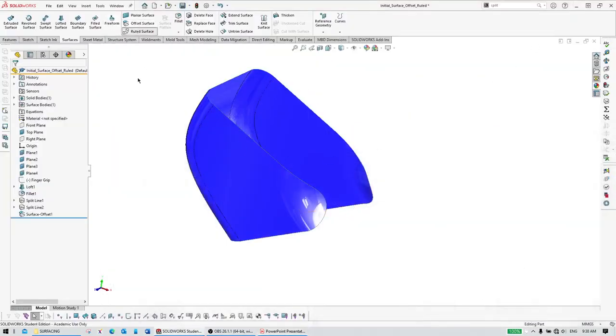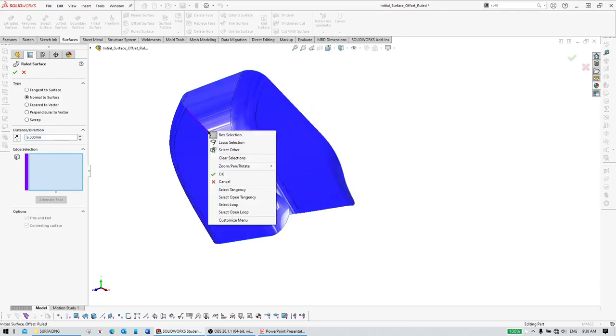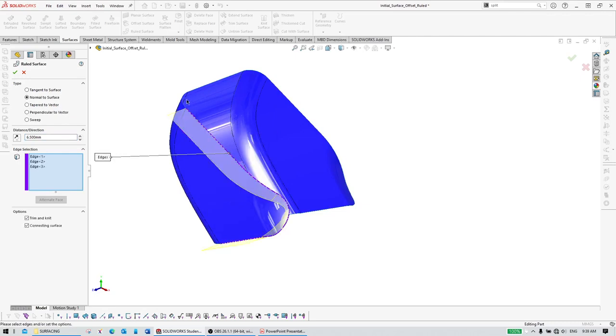In the real exam, you might see some options like normal to surface, like 6.5, or maybe tangent to surface, depending on the requirement. So over here, I'm just gonna right click and select open tangency. Let's click all one by one.